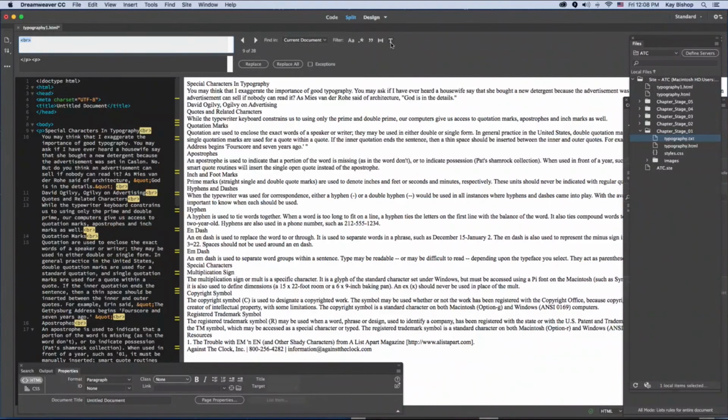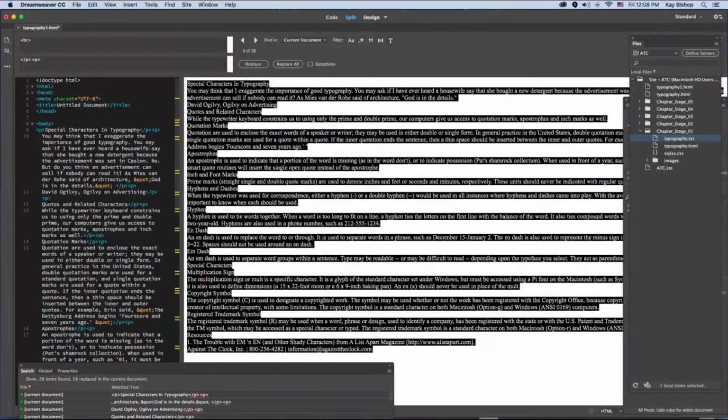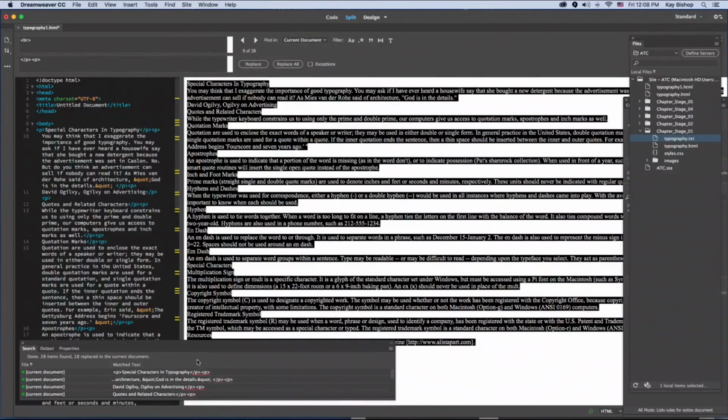So once you've toggled that off, then you can go to replace all. And then you'll see that happen in the code where all the break code has been replaced with the paragraph code. Then if you look down where the properties panel was, there is a search panel and it shows you every instance where that change was made.